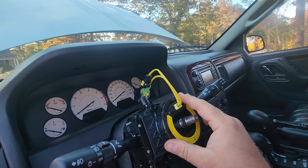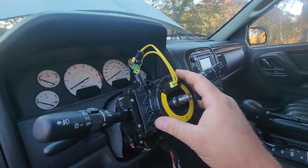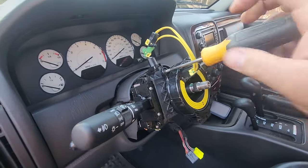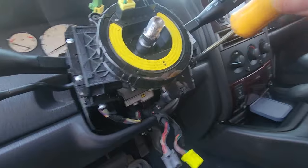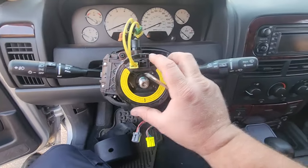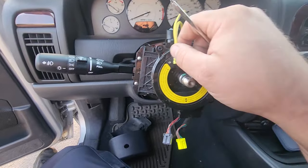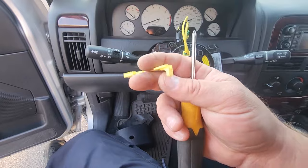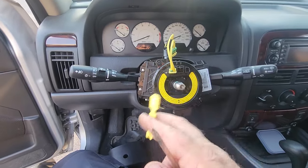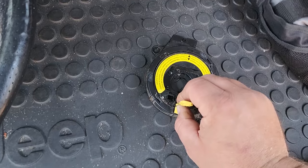Very simple, right there. That's in place. Now, I'll just put those screws back in. There we go. She's locked in place, not going anywhere because of the three little nubs. I'm gonna go ahead and use this plugger on the old clock spring just so it doesn't unwind itself, if in fact I do need a good clock spring for experimental purposes.